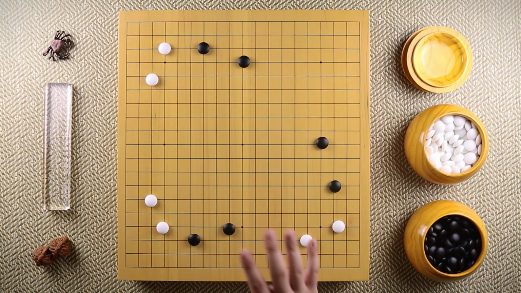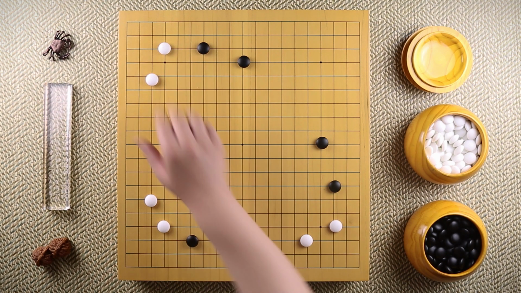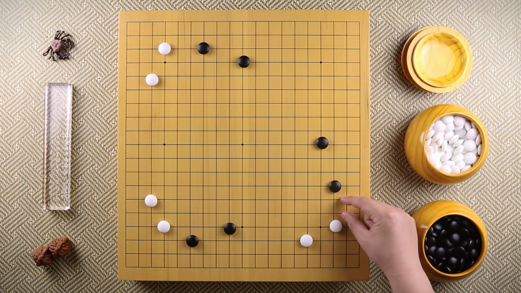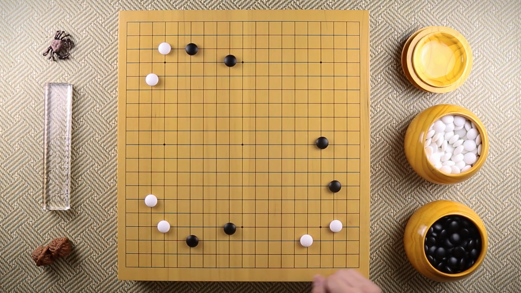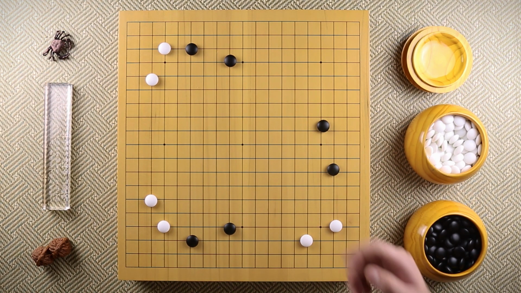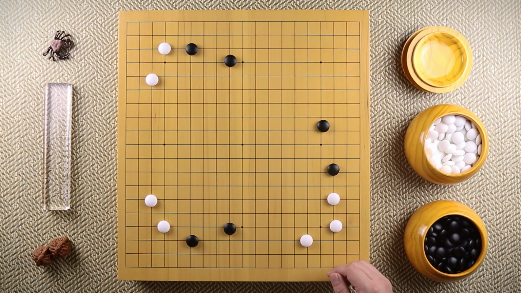Let's recap. So there are 3 typical shapes we have to deal with. First of all, this is 2-space, high and low extension, and there are star point and 3-4 points. And when we're dealing with 3-4 points, there are 2 kinds of situation. It's when we have 2 space apart and 1 space apart. This 3 space apart, I don't think it's ever going to happen. But even if it happens, why would white invade over here? Why not just play here? So yeah, let's recap everything.